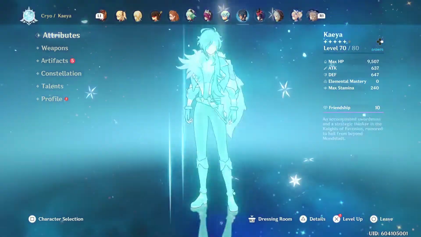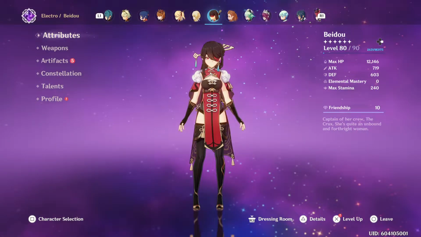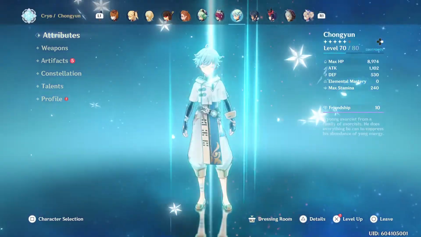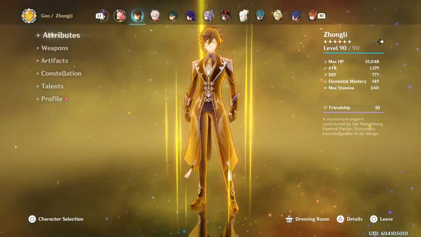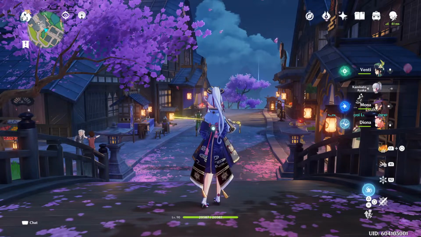a lot of the characters, I'm still working on this upper half of my roster, and then, as more characters come out and we get more constellations on these older four-stars, maybe we can revisit them later down the line, but I'm more focused on this upper half of my roster as of right now. So that's what all the characters look like.